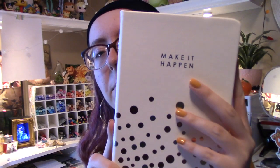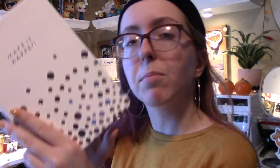And then my grandmother got me this journal that says Make It Happen, but it's just lined on the inside and it's like a pretty foil cover and on the back too. And she also sent me these pens. It's like a little set of three pens and they say, Hello Beautiful, Happy Thoughts, and Yes You Can. I was holding that one upside down.